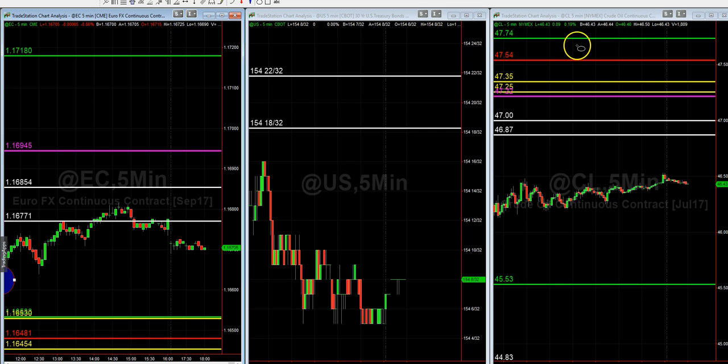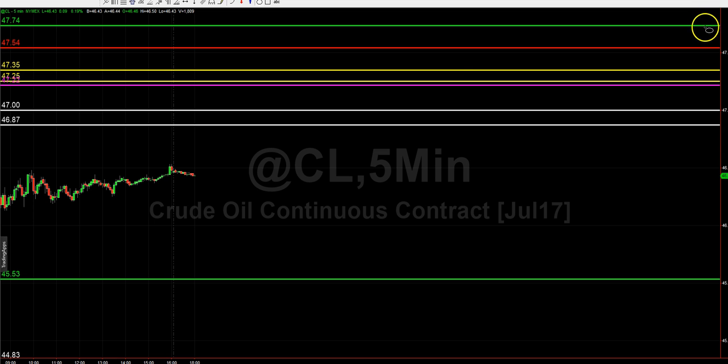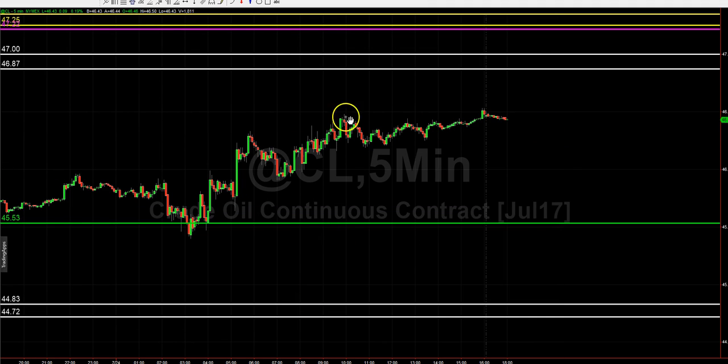Let's go take a peek at CL. You can see CL neither hit its white zone above or white zone below, and it chopped throughout the day. Very uncharacteristic of CL. Actually, there was pretty much nothing to do unless you were a gifted scalper, and even gifted scalpers, it's easy to get chopped up in this kind of price action. Again, neither white zone was hit, nothing to do.